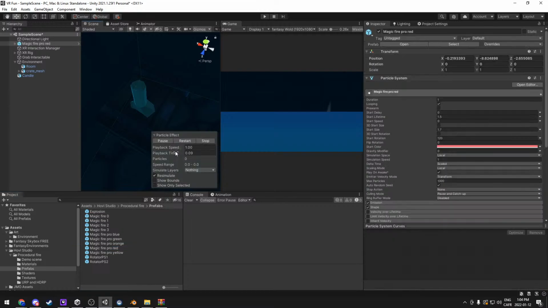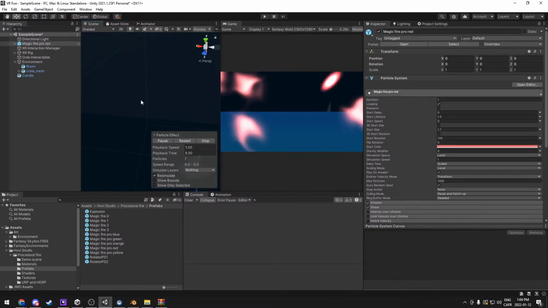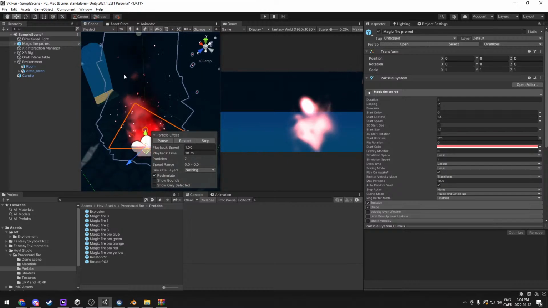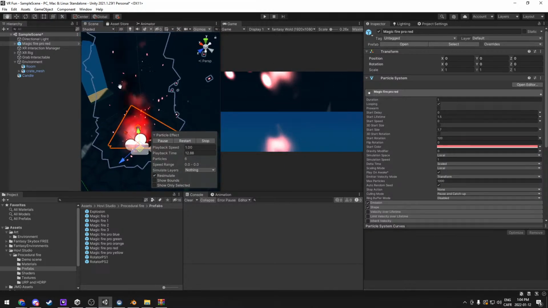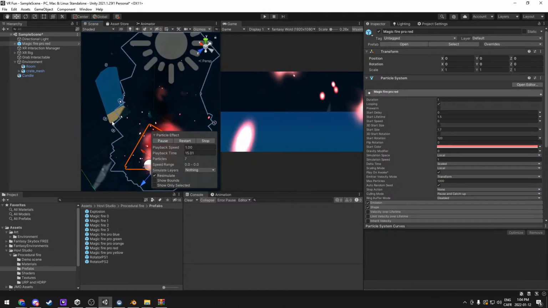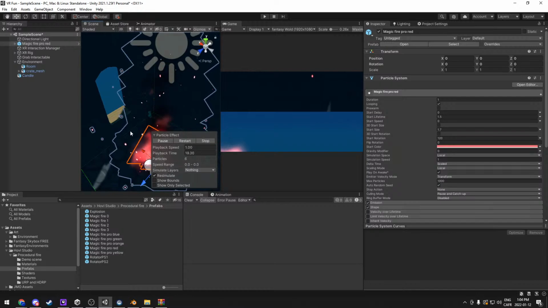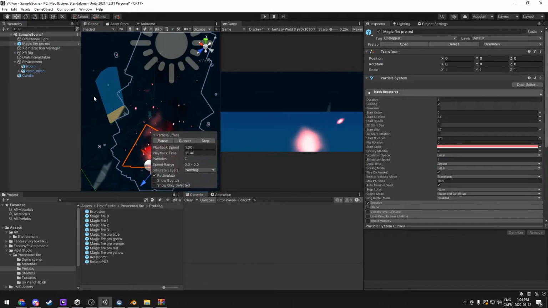Sure, let's drag drop this into here and see what it looks like. Ooh, it's a big old fire. Oh my god, okay. That's a bit intense. Okay.